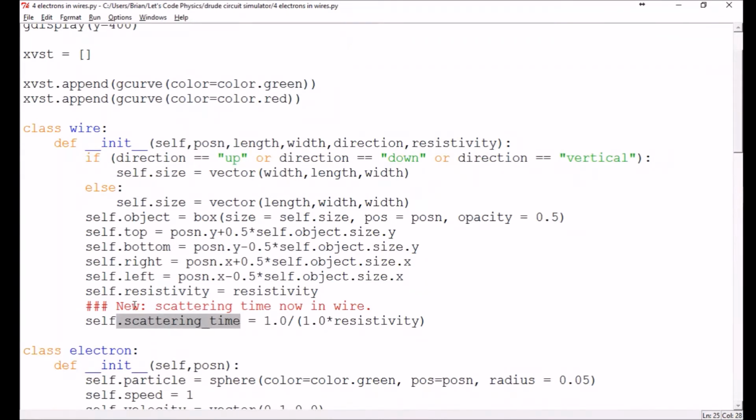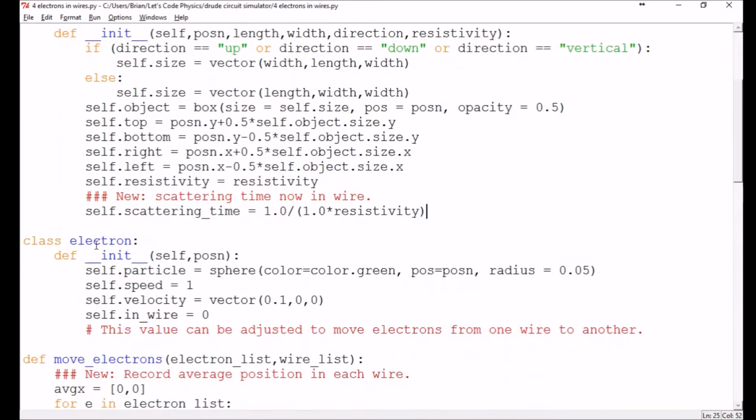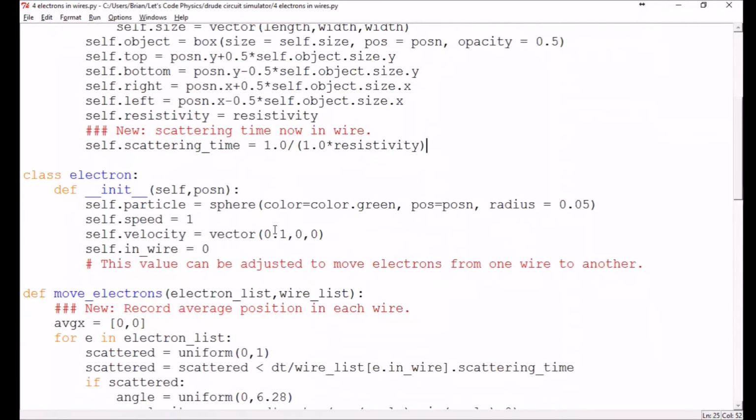So this is an intrinsic property of the wire, depending on what it's made of and how the atoms are arranged. It goes like the inverse of the resistivity. There's some other stuff that goes in here, like the electron charge and electron mass and things like that. But just for the sake of visualization, we're going to make this 1 over the resistivity. So we've moved scattering time out from the electron class and into the wire class.